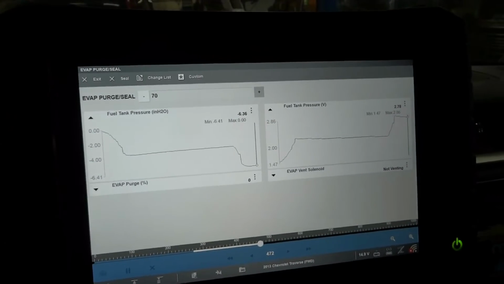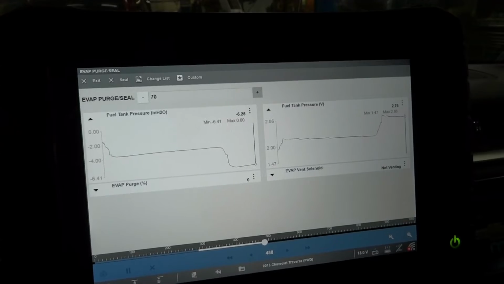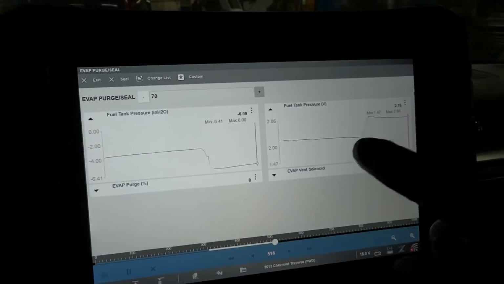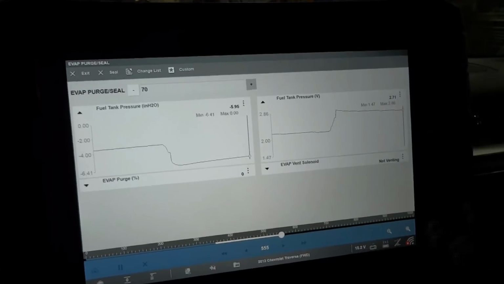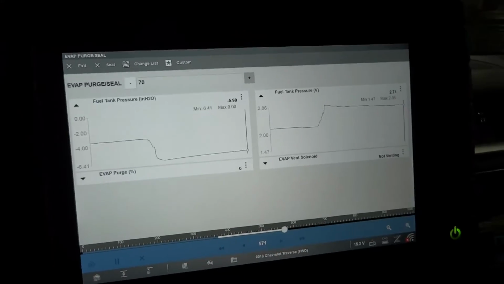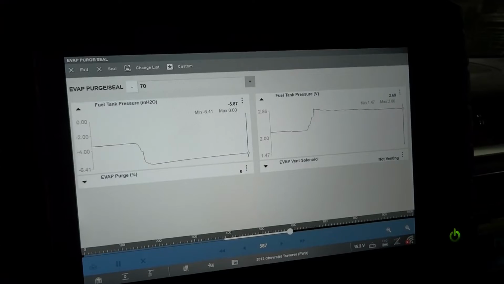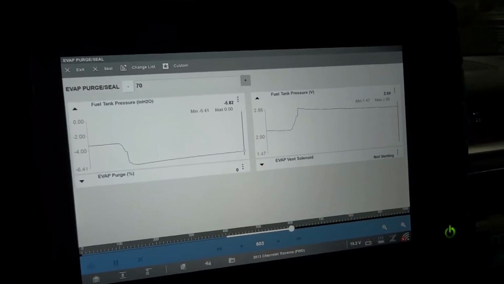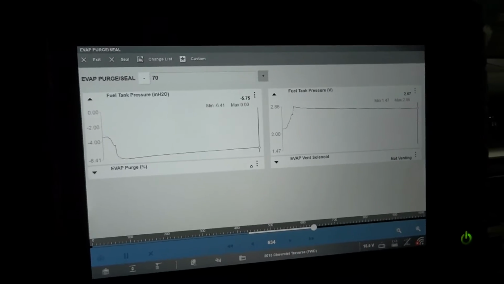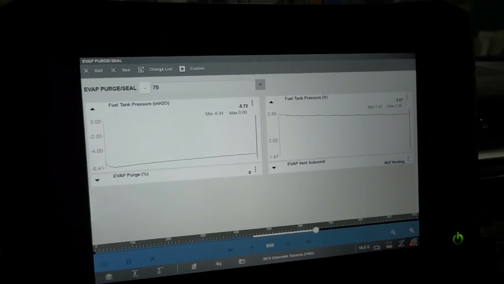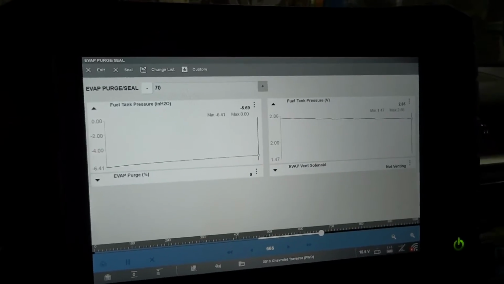Okay, I heard the engine RPM change, okay, and our fuel tank pressure voltage over here is also changing. So this tells me that our purge valve is not stuck, our purge valve is working, and our fuel tank pressure sensor is also working. So our evap system is good as far as I can tell.